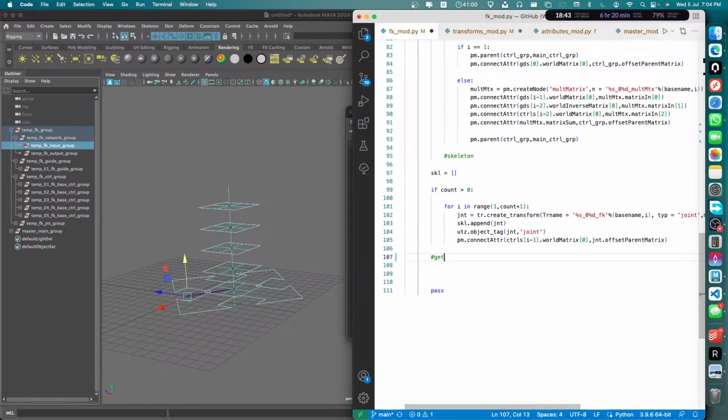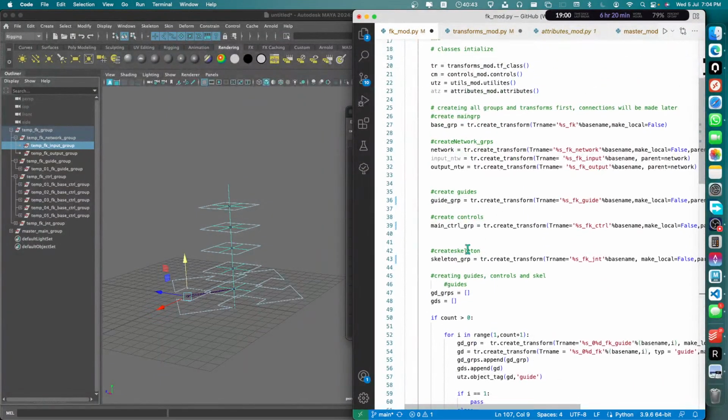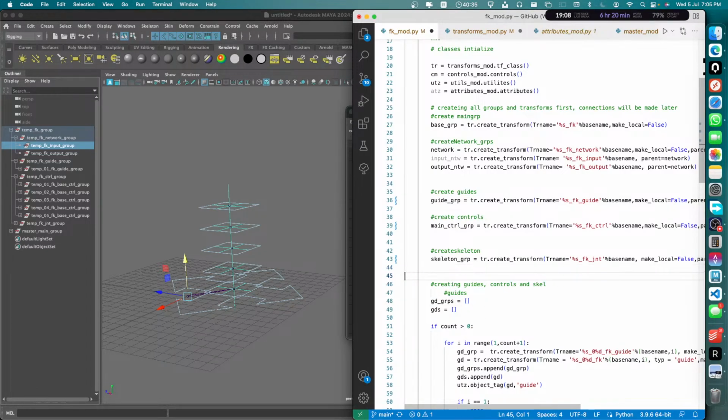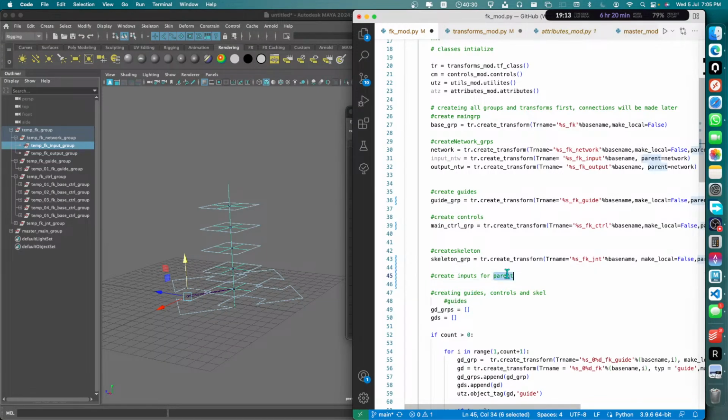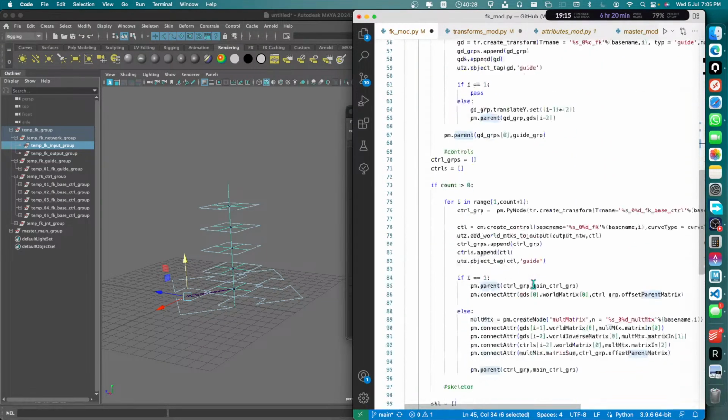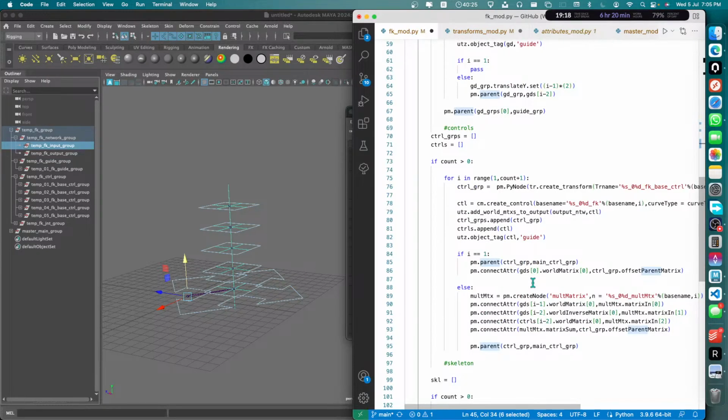So get inputs, from create inputs for parent. And actually, before creating any controls or anything like that, I'm gonna create this above all other things. This is guides, controls and skeleton, right? This is basic stuff which we need before anything else, because guides are gonna get connected to this, and even the controls are gonna get connected to this, right?